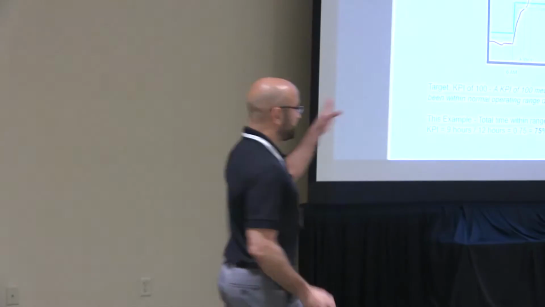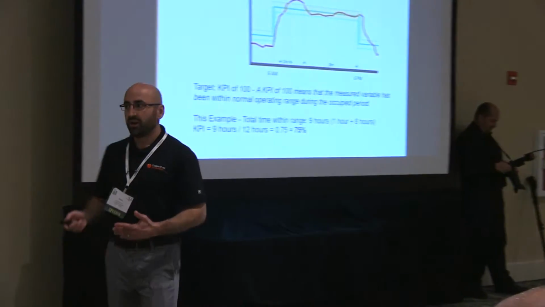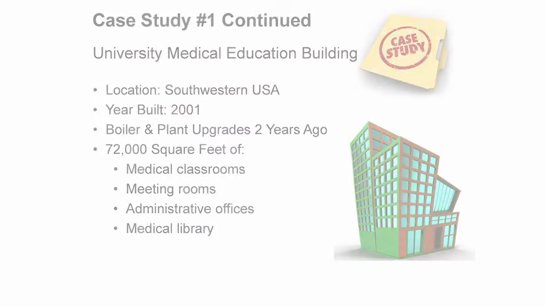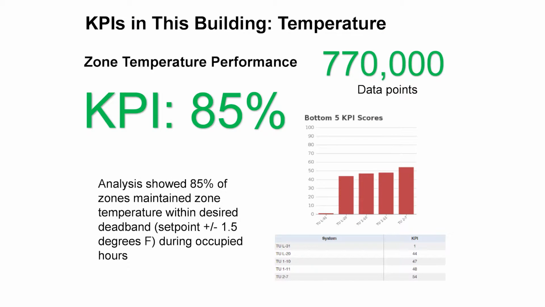And so you could see in itself, this is very much different from a BAS alarm, right? We're looking at a longer period of time. We're trying to find a repeatable problem. And this is just another example of rules, right? Where the inputs are going to be coming from that VAV box and the outputs are going to be a score, right? It's going to be a score of 0 to 100 on how well that's performing. So this is just an example, and you guys can see the amount of data that we're working with here is huge, right? It's millions of data points, and this is just for a VAV system.